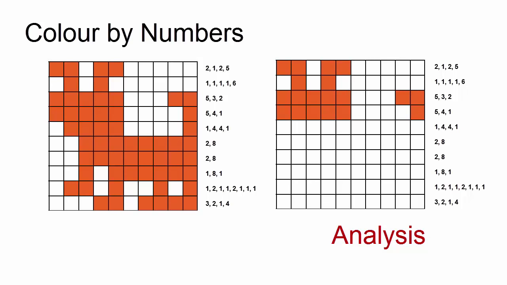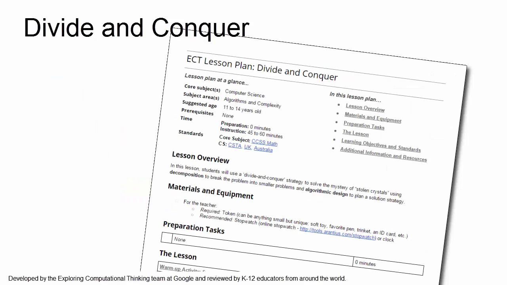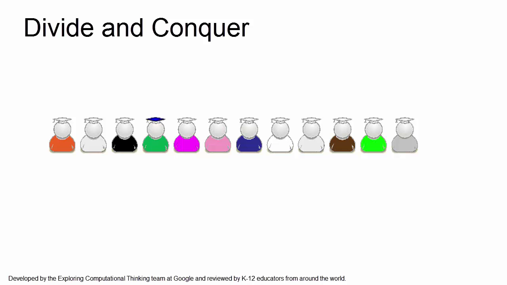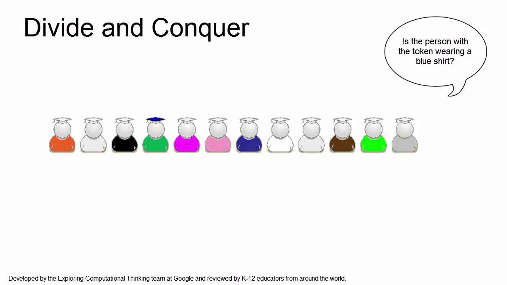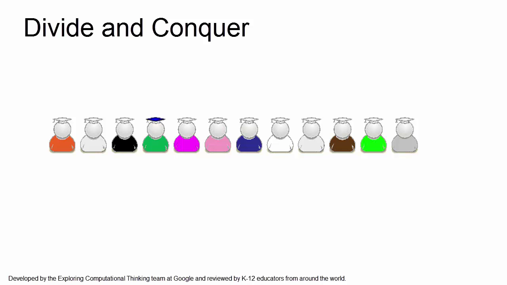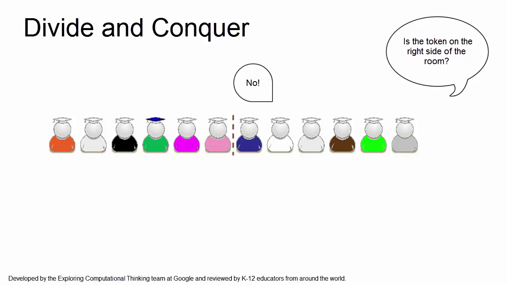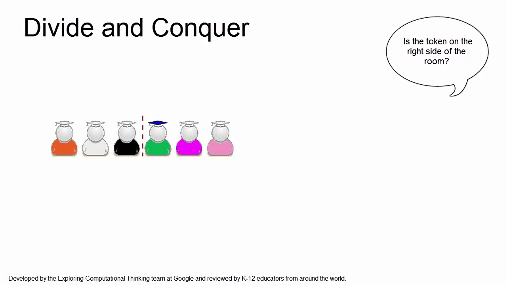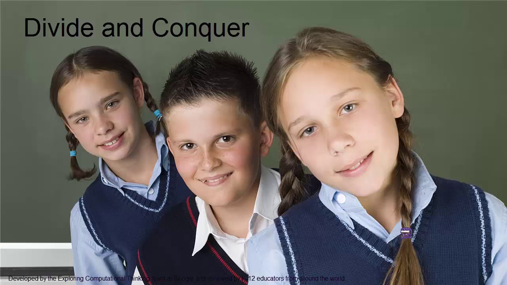Google Divide and Conquer: Searching for the Token. Dividing and conquering is a different method of decomposition that can make a complex problem much simpler. Strategic yes-no questions allow for up to half of the complexity of the problem to be removed through a process of elimination. In Searching for the Token, students hide a token in one of their pockets or desks. The instructor then asks yes-no questions to determine who has the token. Instead of asking 'Does Alice have the token?' a much more efficient decomposition method is to divide the room in half and ask if the token is on the right side. In one question, you will determine in which half of the room the token is hiding. Your second question can divide the appropriate side of the room in half again, and so on until you find the token.